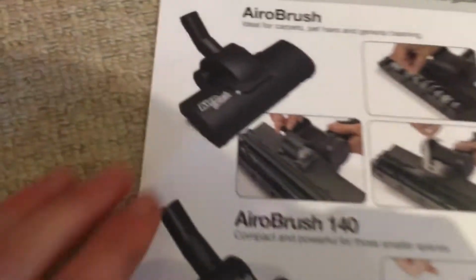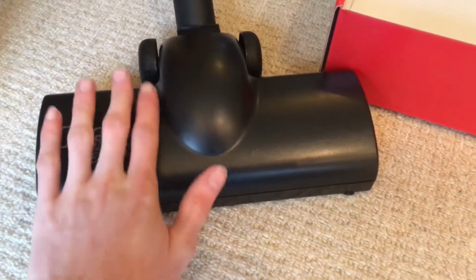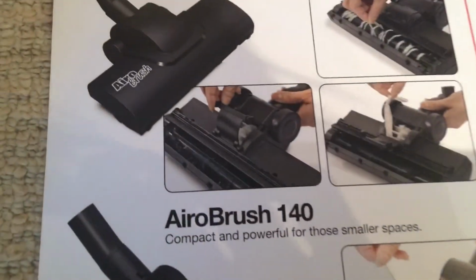If you look, this is what it should look like. This is what it should look like. It's a redesigned shape, whereas this is the old type, with this curved part here. Maybe if it's early in the run, I don't know if they've possibly replaced them yet.